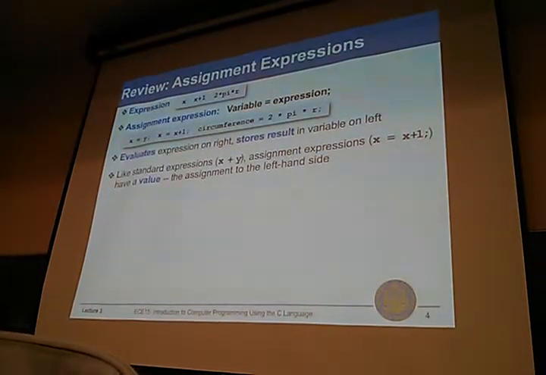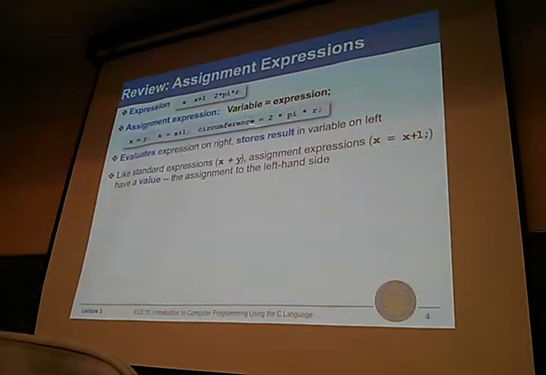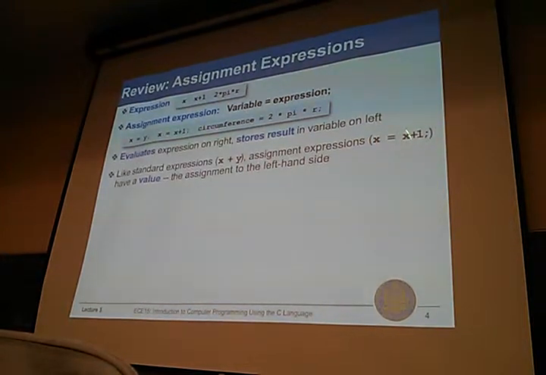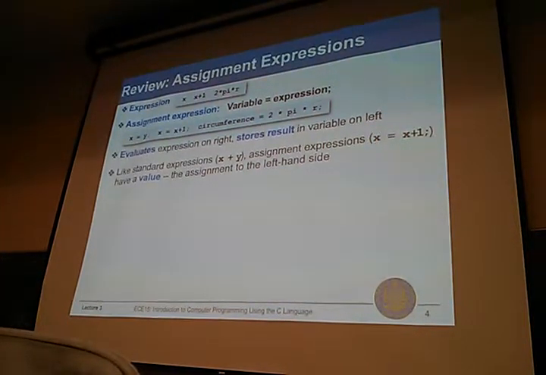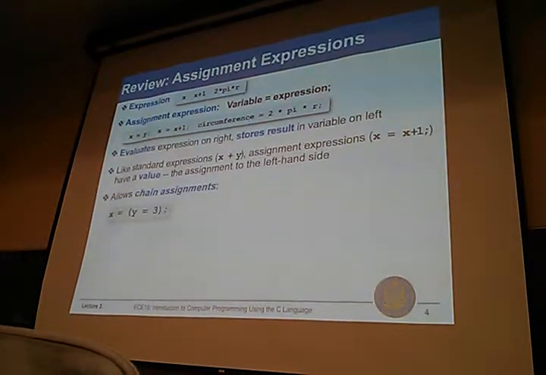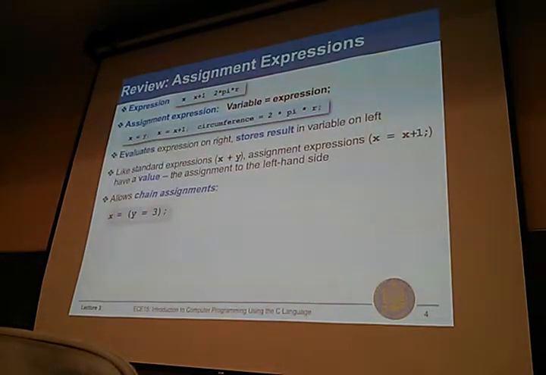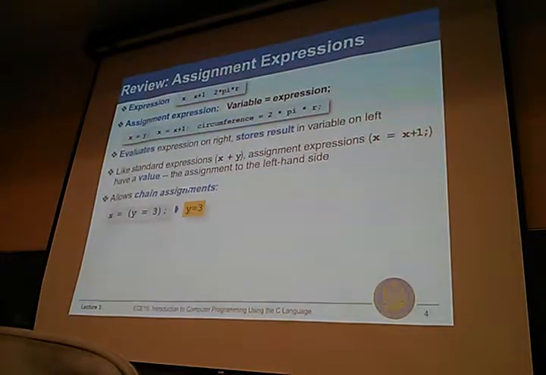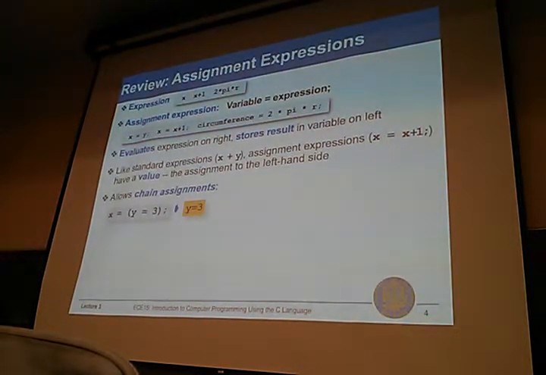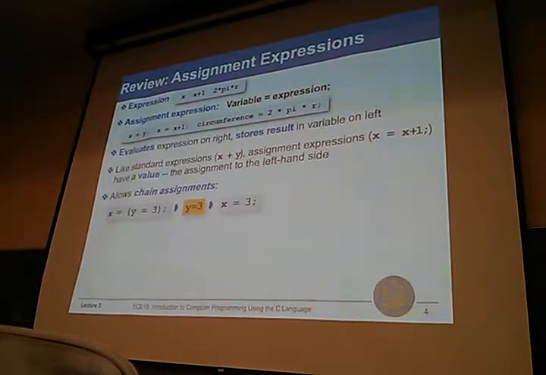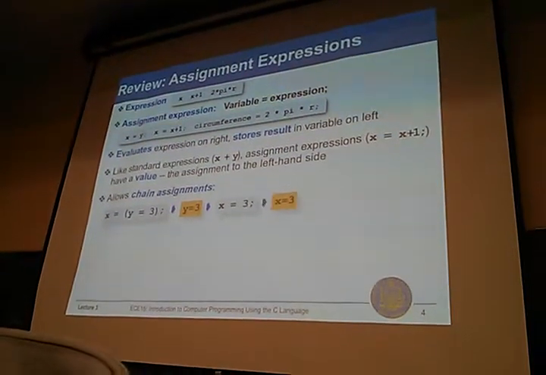Much like standard expressions, assignment expressions actually have a value, right? So you can say this circumference equals this expression, and this entire expression has a value. This allows us to chain assignments together. You saw this last time, where we can set x equal to the value of this assignment, and the value of that assignment is simply 3. So in this case, x would get set to 3, the value of that assignment in parentheses.